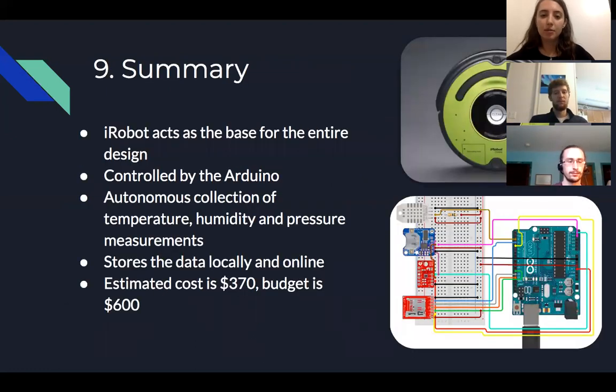So in summary, through this project, we were able to create a autonomous robot which would move through the data center and report on the temperature, humidity, and pressure in the plenum, so that these measurements could all be analyzed and see if there's any changes needed to be made in the cooling operations so that the data center is running efficiently. We used an iRobot Create as the base, which was controlled by an Arduino Wi-Fi Uno, and then we had sensors connected to the Arduino, and all of the data was exported to an IP address.